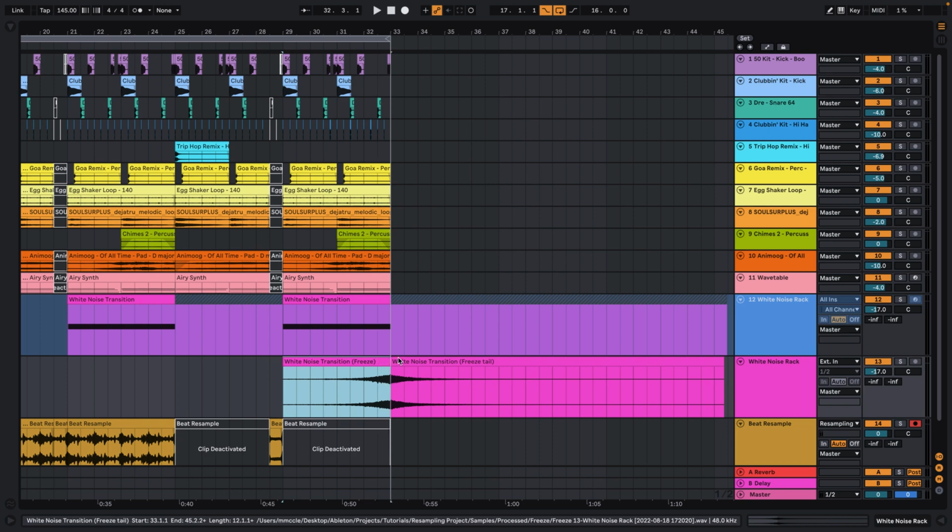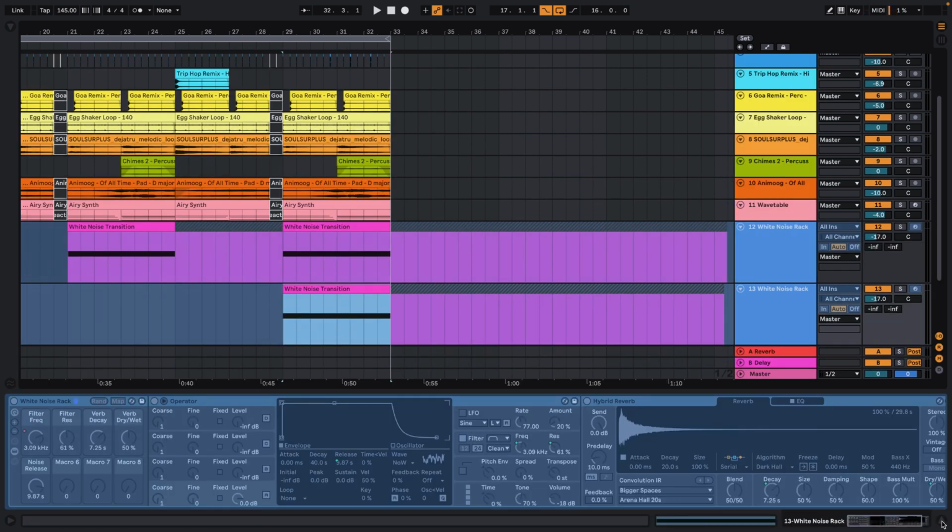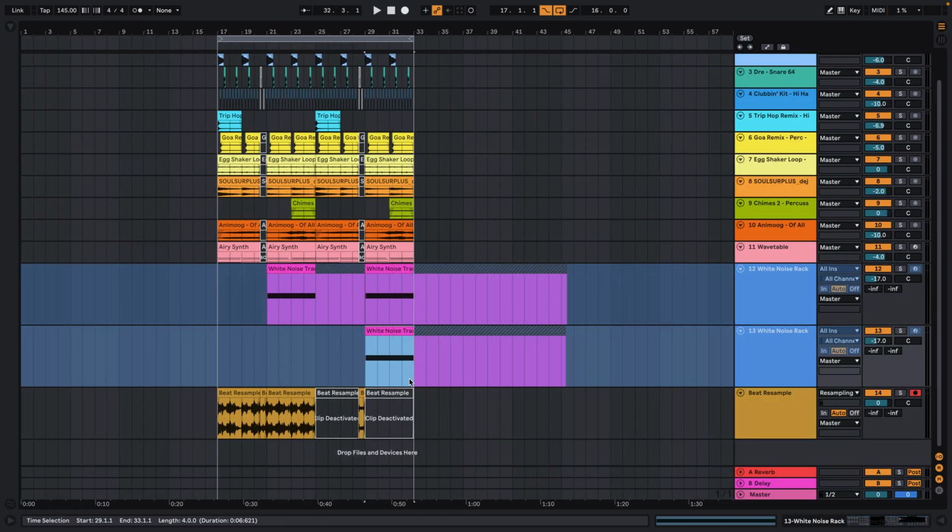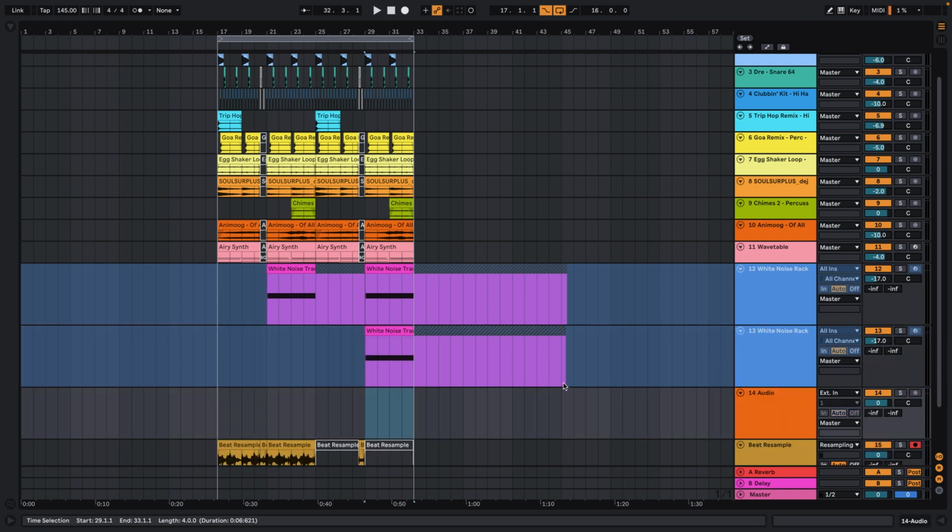The other way you can do it, and I like to do it this way too, is if I have one version but I want to save it, so I maybe want to make further edits, I can actually make an audio track below it. And then by holding Alt on Windows or Option on Mac, go up to the MIDI clip until you see the white hand, hold down Option or Alt, and then just drag this down into the audio track, and that also converts it into audio.